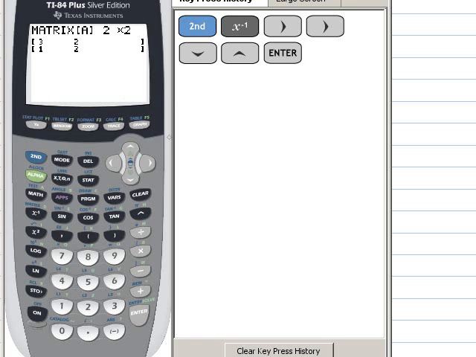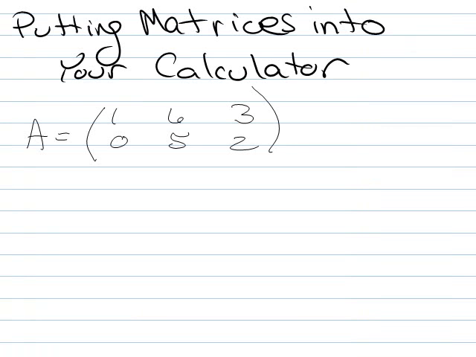I'm going to hit enter. Now, what it's immediately asking me for is a size. I had a 2 by 2 matrix before, but before I can even tell it what my matrix is, I have to tell it what size I want it to be. So what size is this matrix again? Remember, it's a 2 by 3.